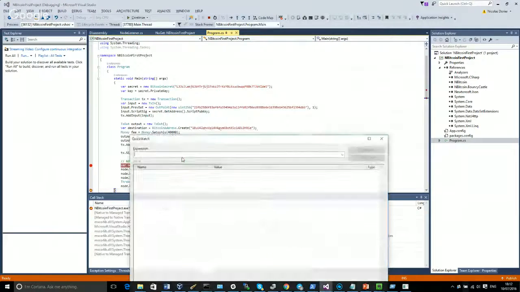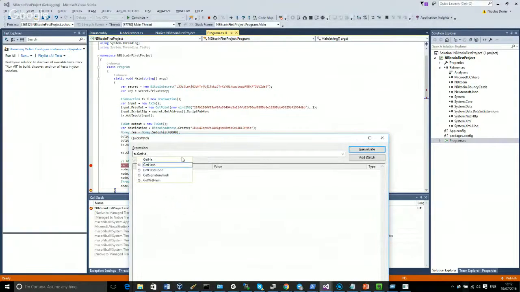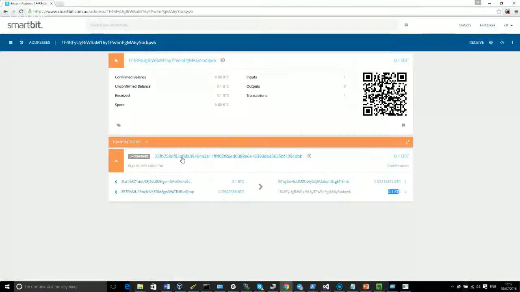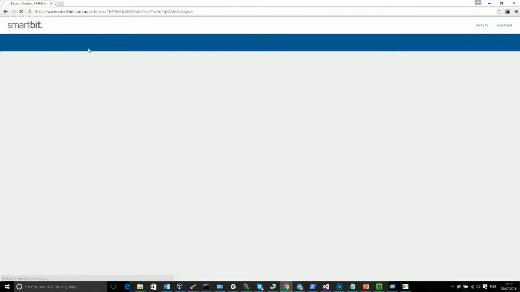Okay. So now, if I'm right, the ID of my transaction is this one. This should have been broadcasted on the network. So let's go back to the block explorer, on the address. Refresh the page.